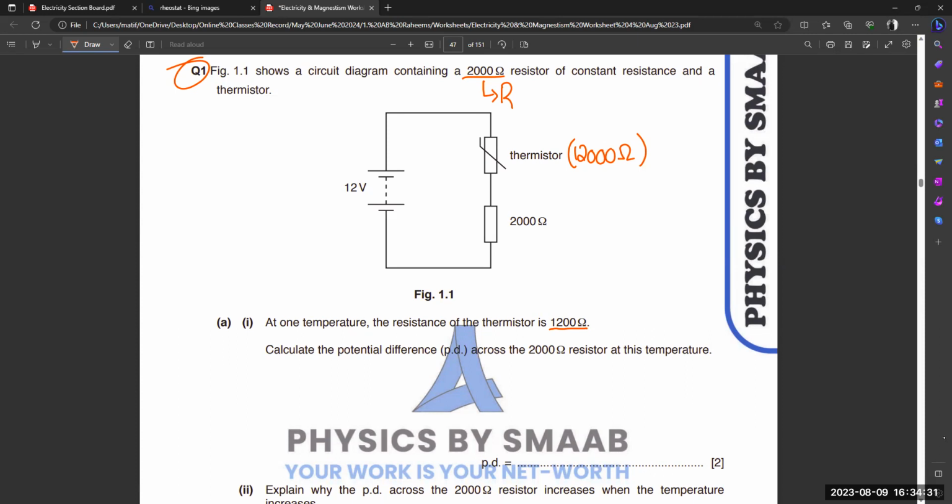Okay, and what formula will you use to find that? The potential difference, V is equal to IR. Okay, so you use the concept of V equals IR. But the problem is that both are connected in series combination. So do you think this formula will help you find the value? No. Okay, any other idea, any other guess?